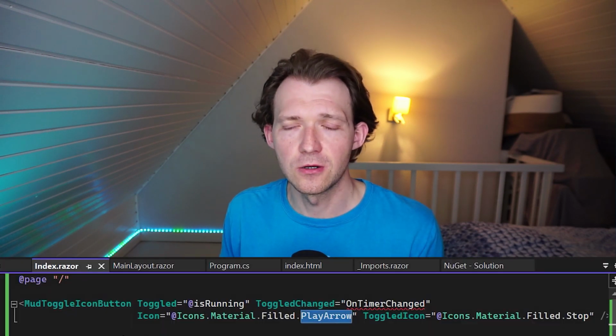So what we're going to do is we will create a Blazor web application. We will use MudBlazor for the toggle button. There's actually a cute little MudToggleIconButton, that's the correct name. And with that we have a play button and the stop button. And with this little toggle button, we will then start a timer using the system timers namespace. And with that, well, we see the timer and log the elapsed time then in the console. This is everything we're going to do. So a tiny timer really. And I still hope that it is useful for you.